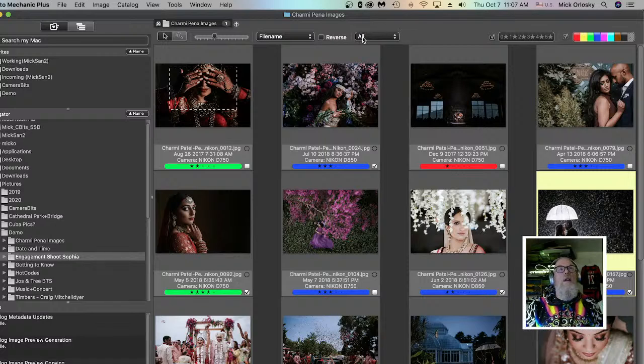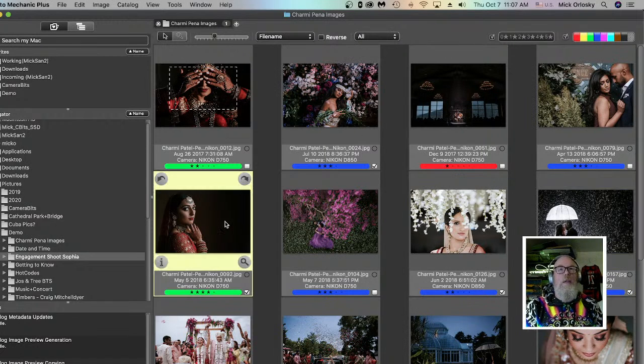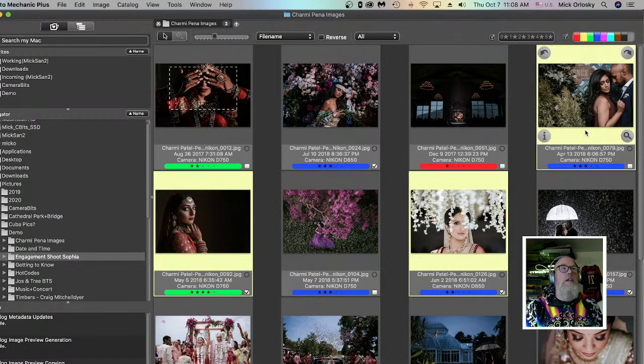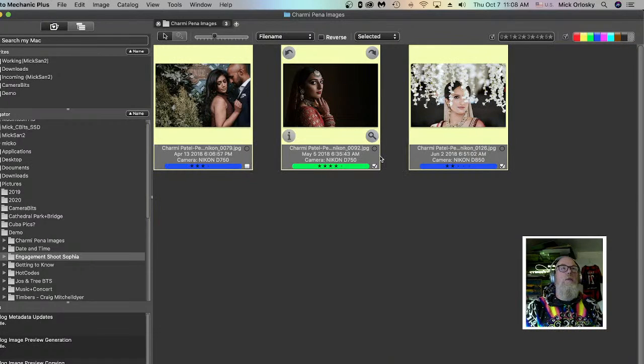And then here's what we're viewing. We can either view all the images, just the selected images, just the tagged images, or only untagged images. So if I click on an image to select it, I can hold down Option, and there I've selected 3 images. If I view just the selected, it doesn't delete any of those photos. It just filters them out of this view.